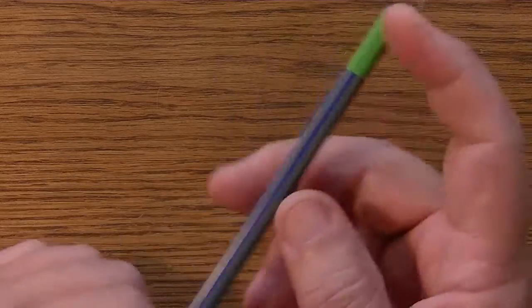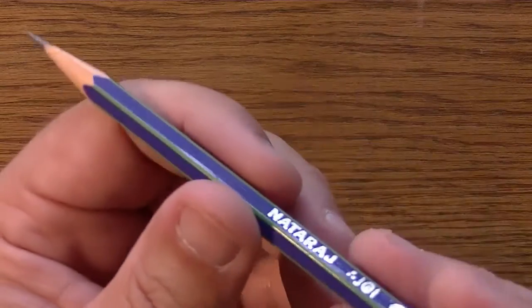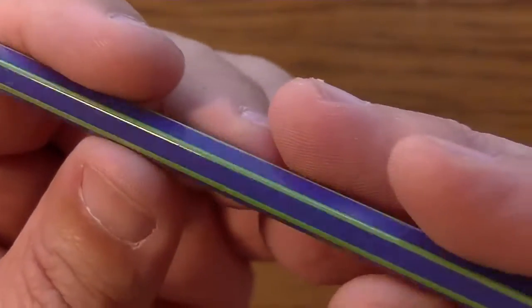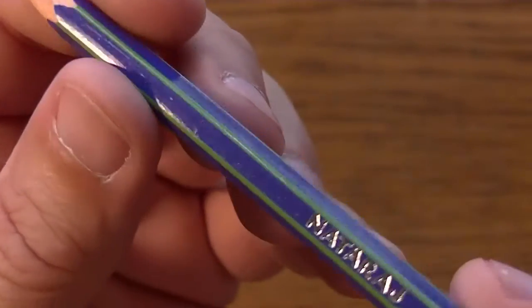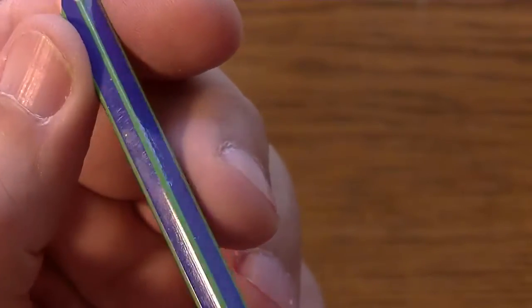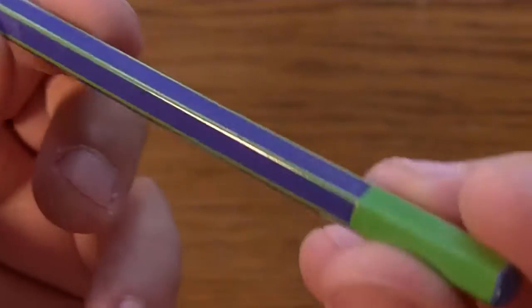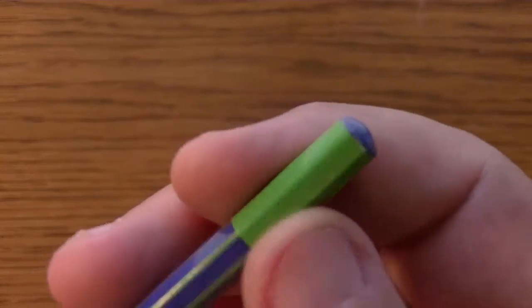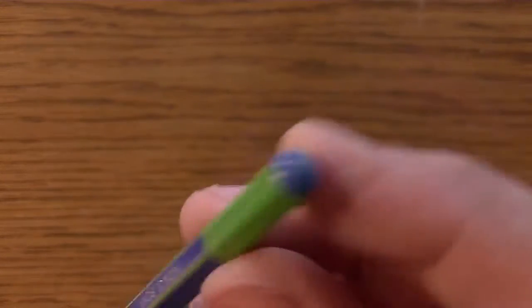But before we do that, I thought we'd go ahead and scope it out and take a look at what I've got here. As you can see, it is a two-tone paint job. In this case here, we see it is blue with green pinstripes, avocado or lime green, I would say, back end of the pencil. And then it has the blue cap.